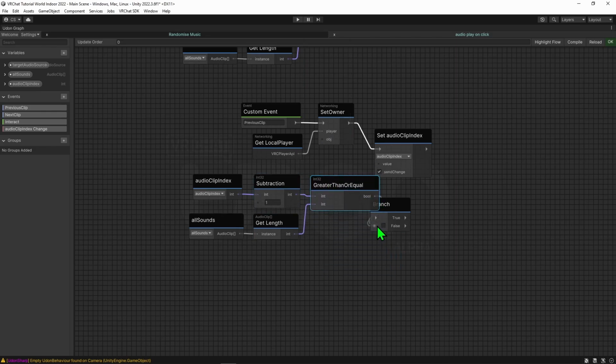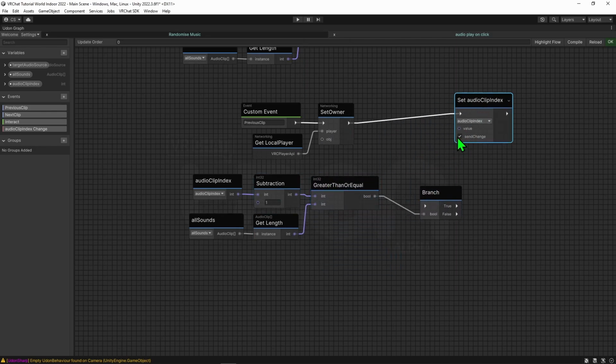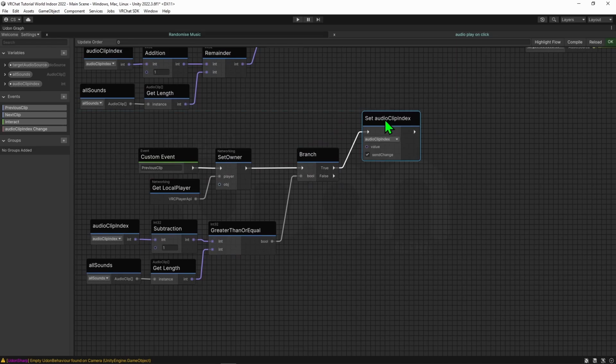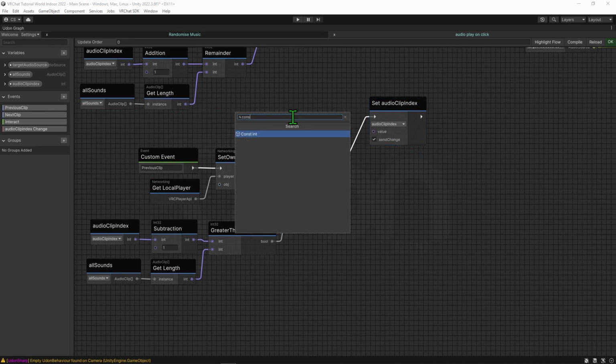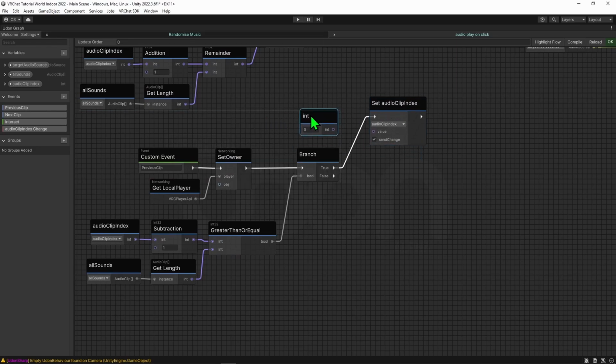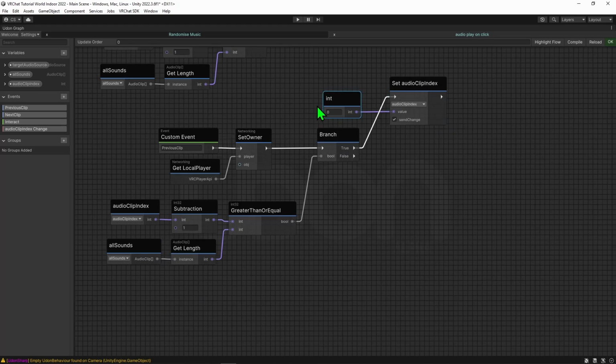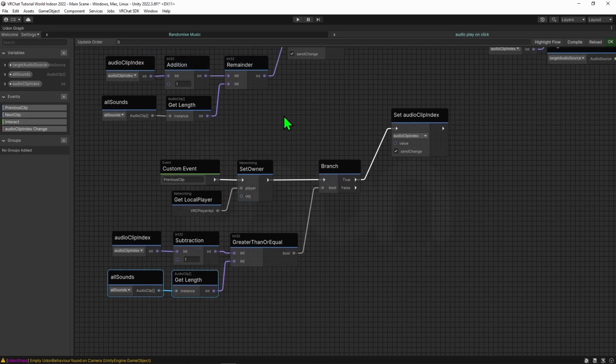And if we are greater than or equal to the length, we would like, let's put this into here. If we are indeed, then we want to use an int constructor node. Constant. Is it constant or constructor? I don't know. Either way, int const node, and set the value to... Oh, no, we're going the other way. We need to go max value. Sorry, my bad. So I'm going to... Wait. There we go.